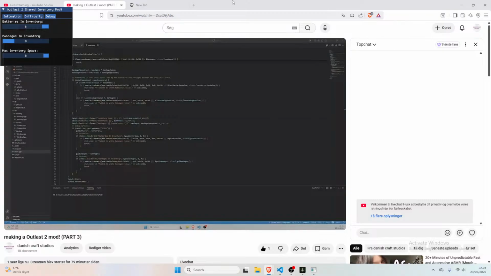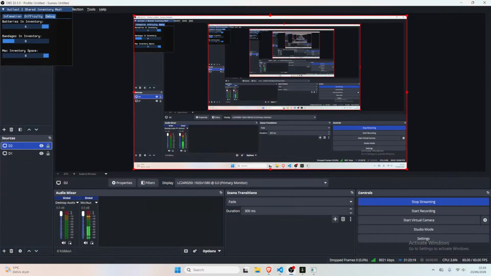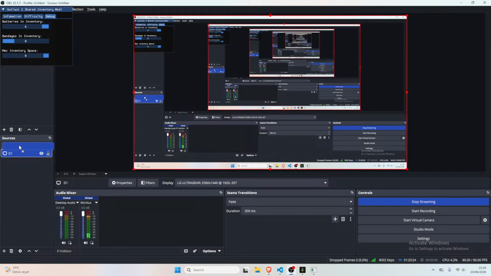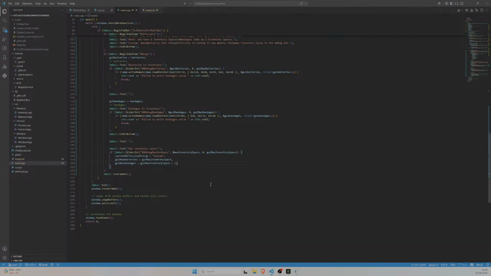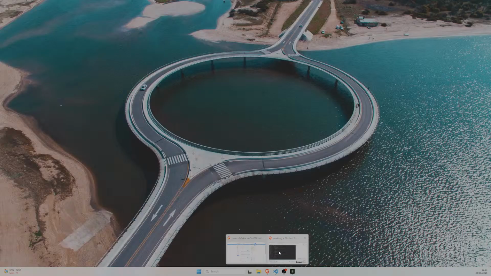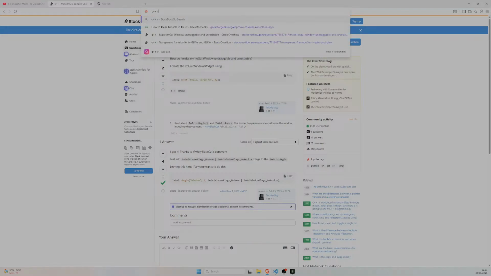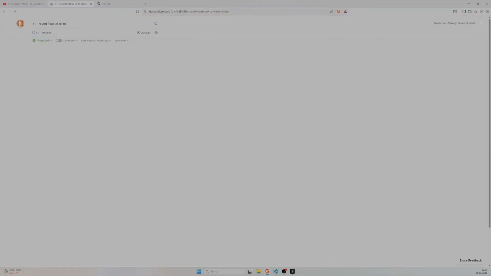Like, is there not a function for rounding it up? Give me a second, let me take a look at it really quickly. Not that window. I'm literally gonna pop it over here. We want to round this up because, let's say we have 5 here, 5 divided by 2, which is half of 5, is 2.5. We can't have 2.5 here, so we have to round it up or down. Up to int.